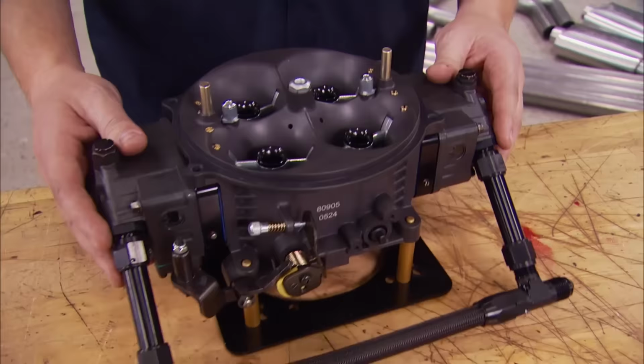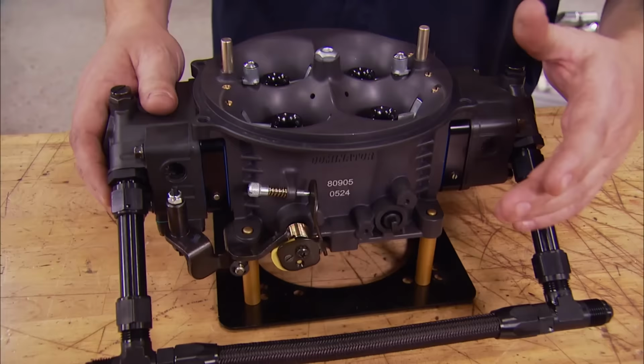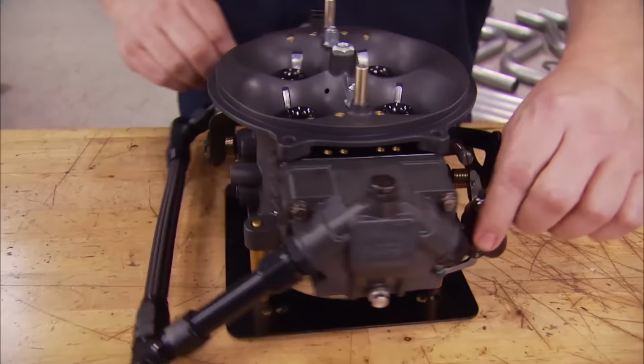This is Holley's 1150 Ultra Dominator carburetor, and has several features to it. A few of them, well, it has a TPS mount just in case you're running data acquisition. It also has dual 50 pumps, and with its all aluminum construction, makes it a lot lighter as opposed to the earlier models.